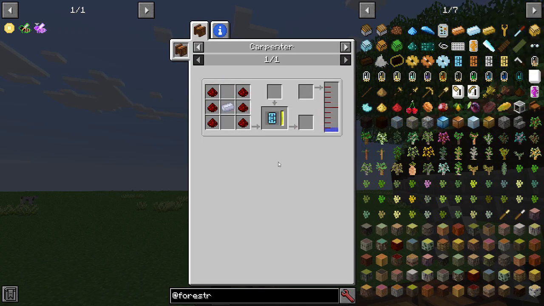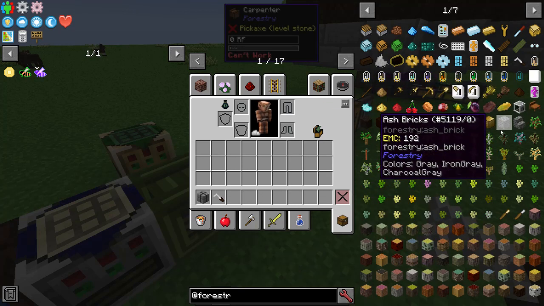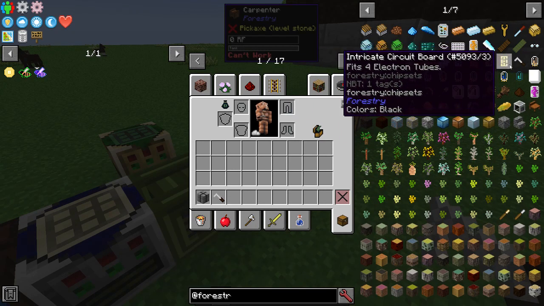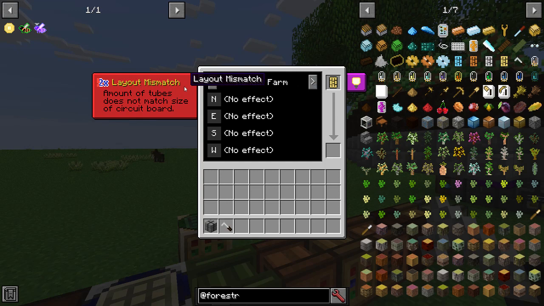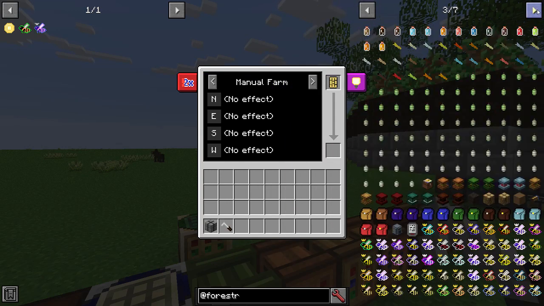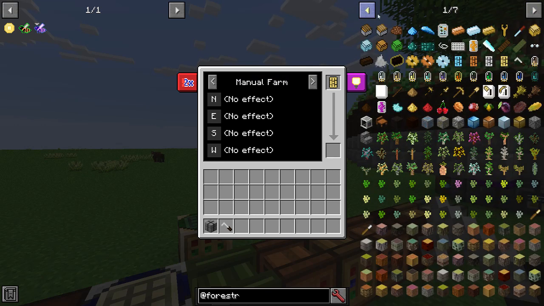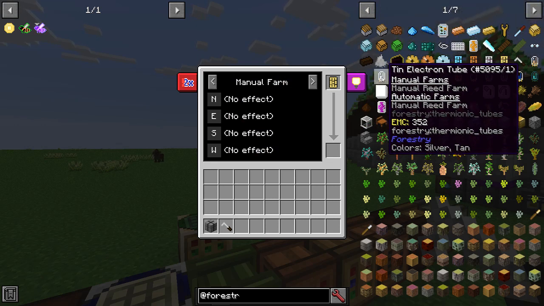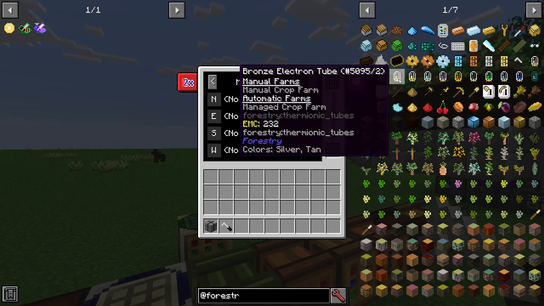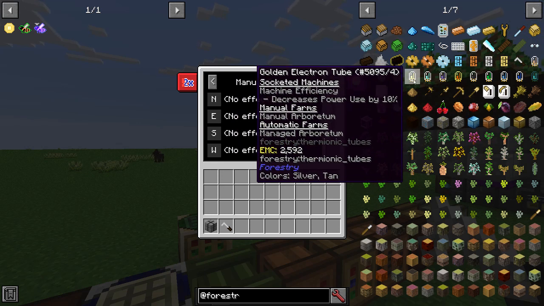these circuit boards, which are made in the Carpenter using water and redstone. See, I told you the Carpenter, you'd need the Carpenter. And you need to use these intricate circuit boards. You open it up, you put them in there, and then you take it into farm. And you then take these electron tubes, and if you shift on the electron tubes, it will tell you, for example here, this will make this thing a reed farm, or a crop farm, or this one will turn it into a manual, or into an arboretum.